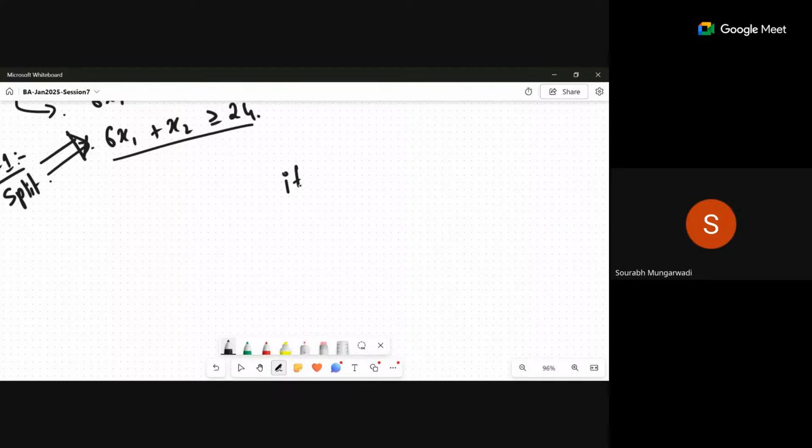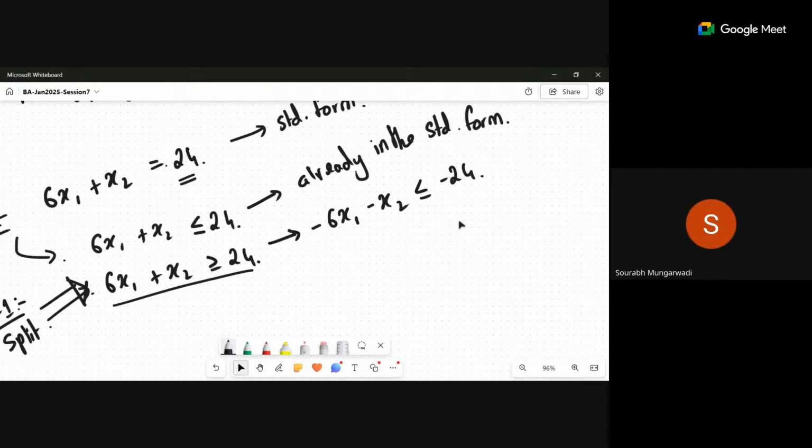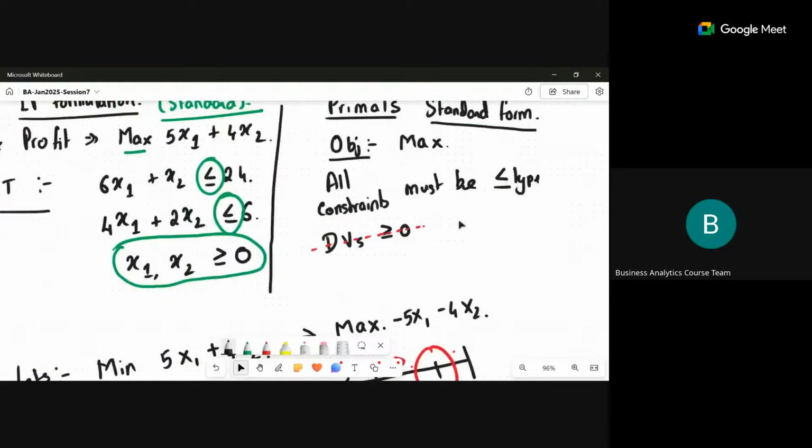Sir, according to the standard form, you mentioned that the constraint must be less than or equal to. Correct. So, is there any possibility that there might be an equation which is less than and the equal to is not there? Very, very rare. But usually what you will do is you will make it as less than or equal to and solve the problem. That is all. Okay. Very, very rare. You will add something known as a slack variable and then make that as a less than or equal to and solve the problem. Okay. Right? Okay.